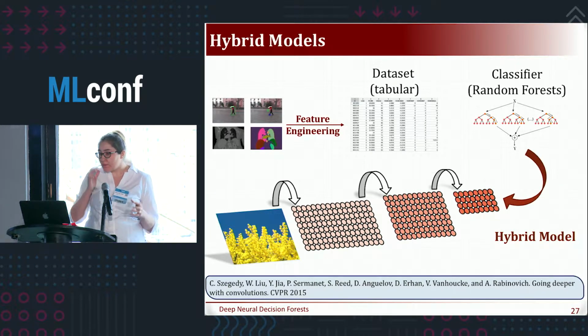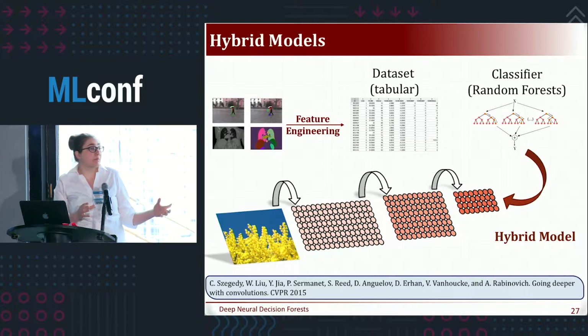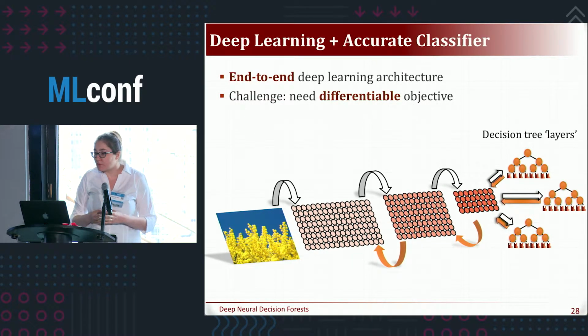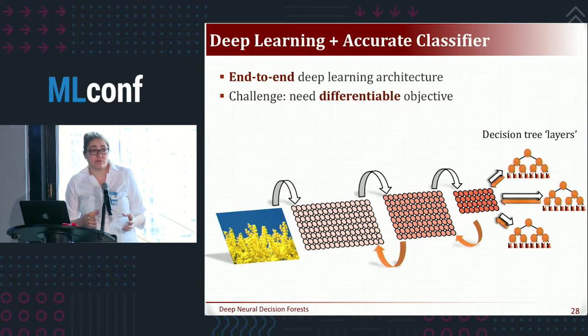By just combining the representation capabilities of deep neural networks and the discriminative capabilities of random forests, we obtained the first ever, I think, published hybrid model and obtained state-of-the-art on ImageNet. Now, our idea here was to make the most of whatever representations were extracted by the convolutional layers by adding an accurate classifier at the end of the pipeline. We used an ensemble of modified decision trees to obtain our end-to-end deep learning architecture.